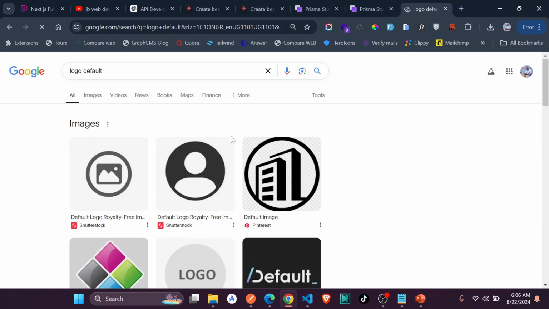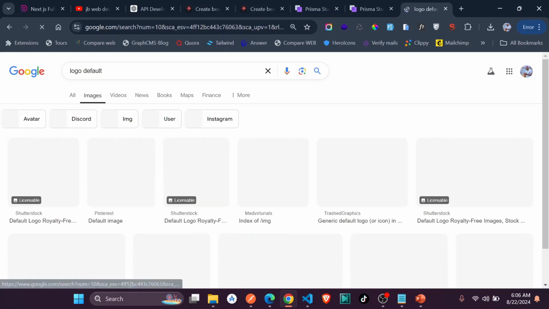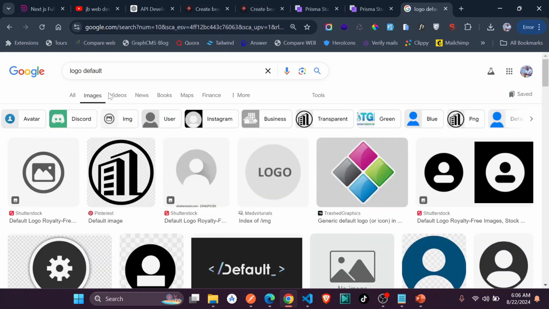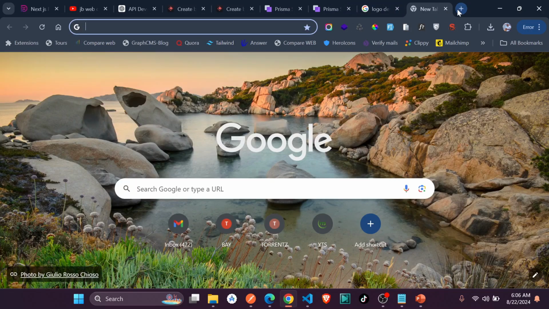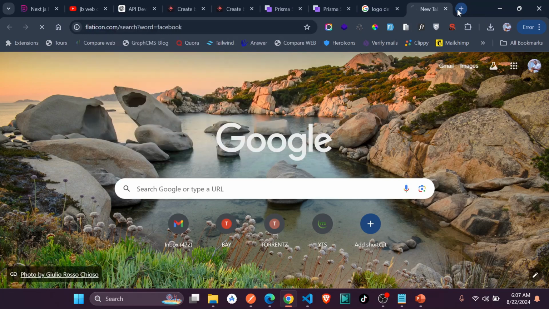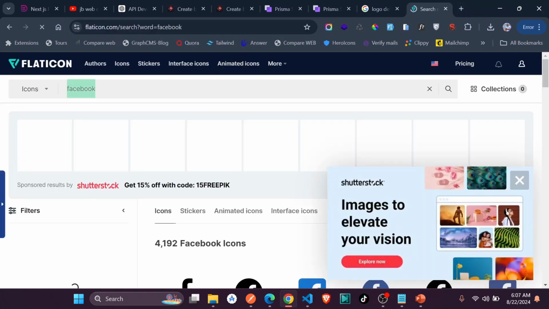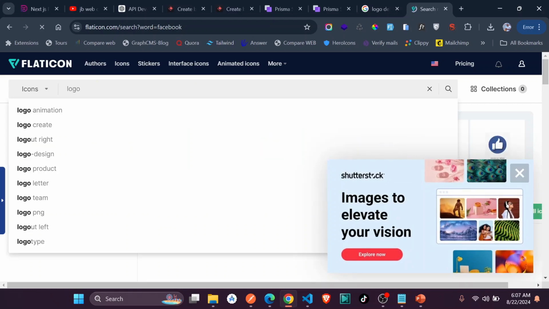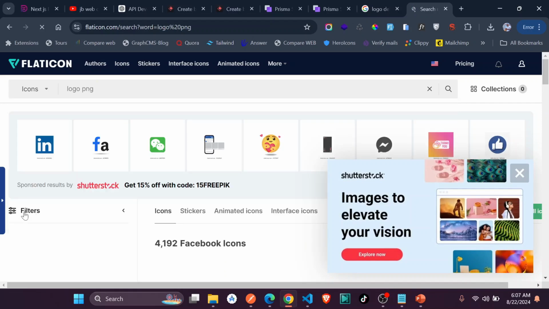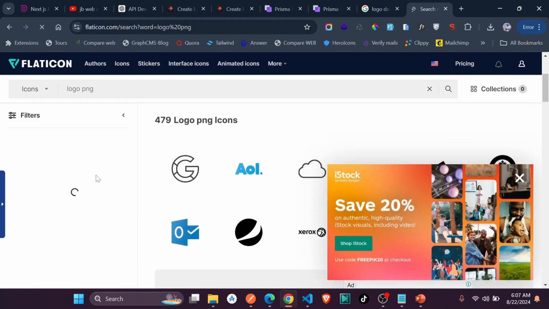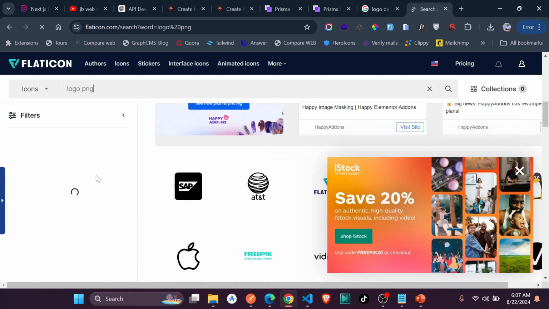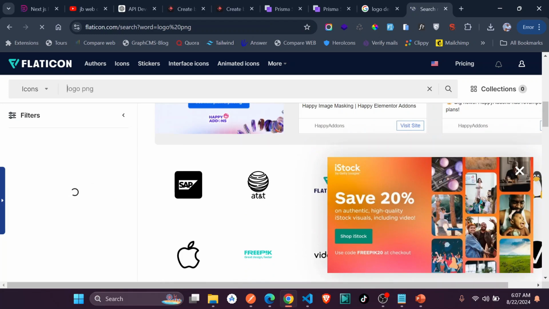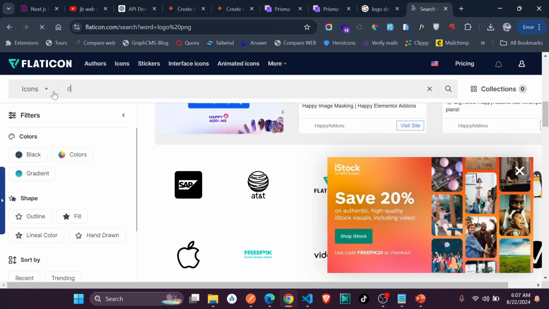By the way, we could go ahead and get this from Flaticon. I don't know if we can search something like logo or default logo. I'm not so sure. If we search for just logo, they will just give us some of these popular logos. I'm just going to say default logo.